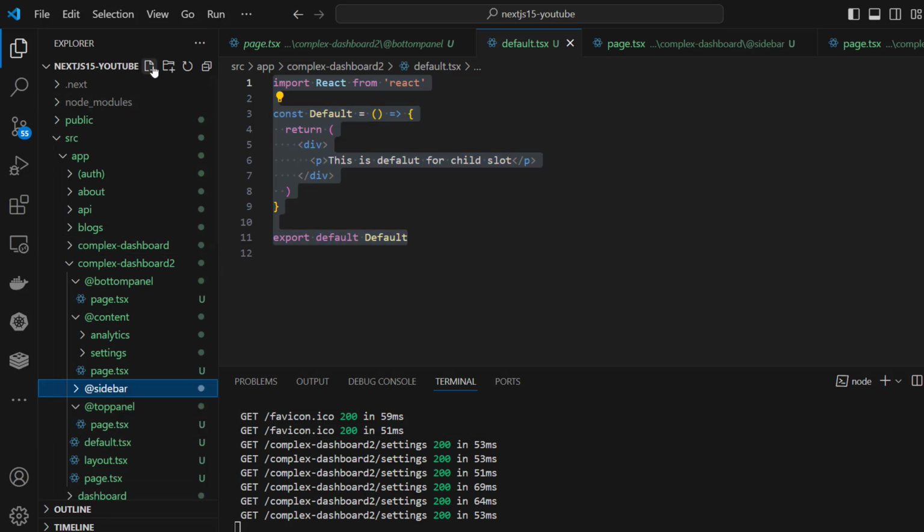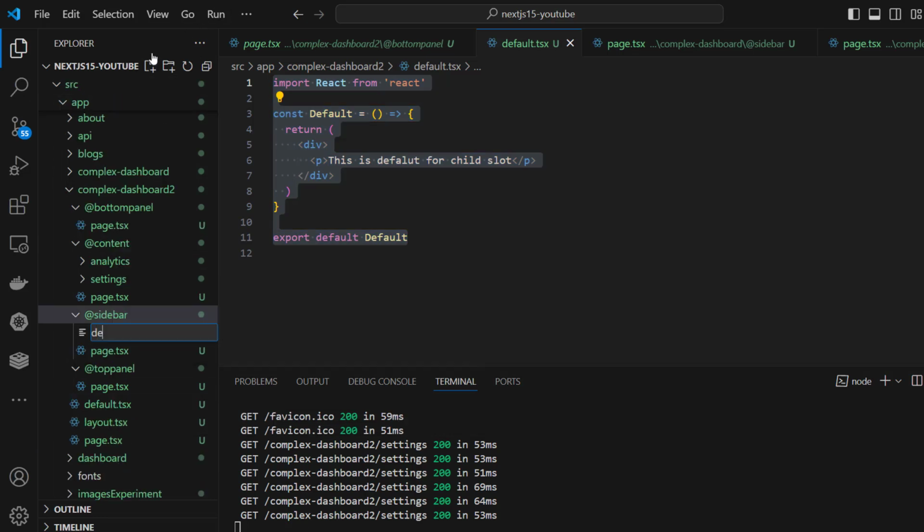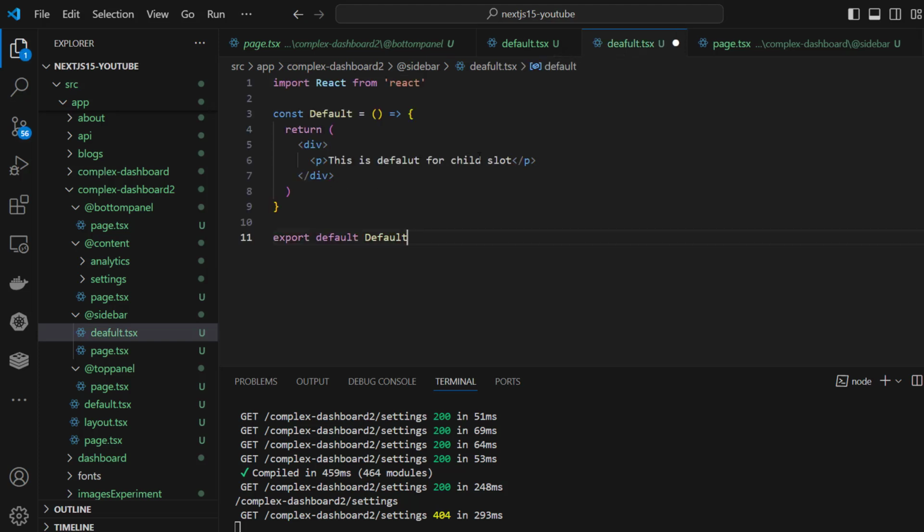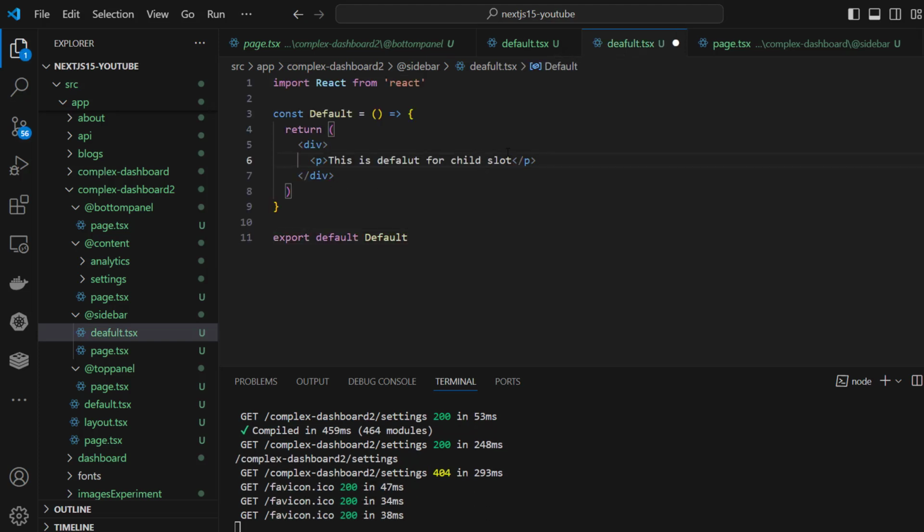Say sidebar default.tsx, and I am declaring here that this is default for the sidebar slot.